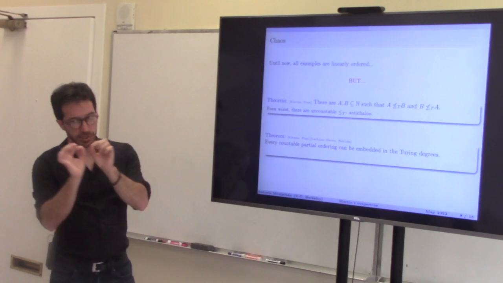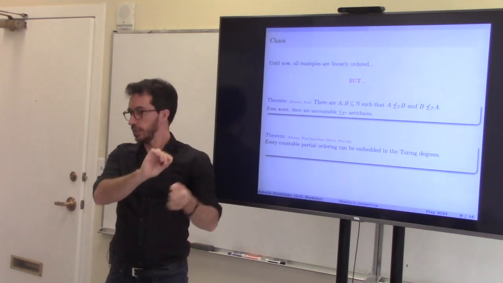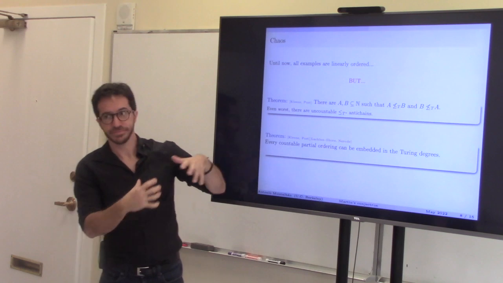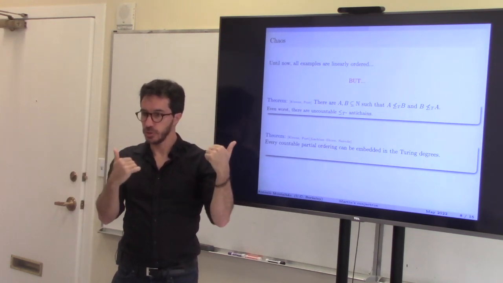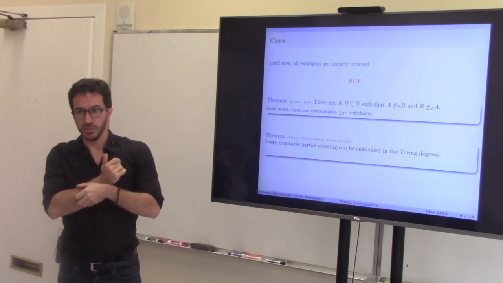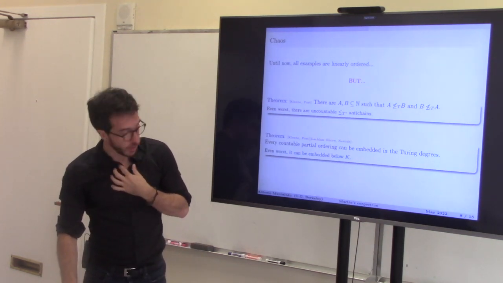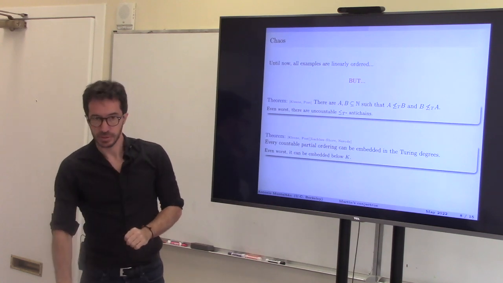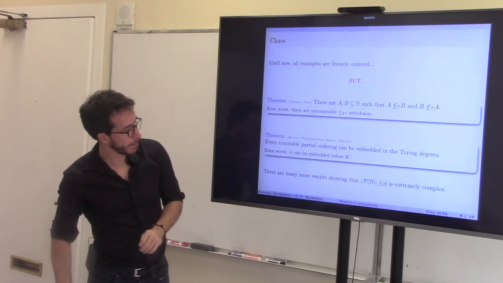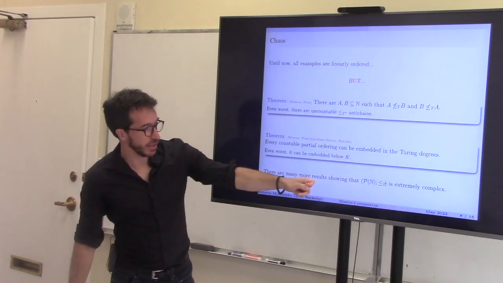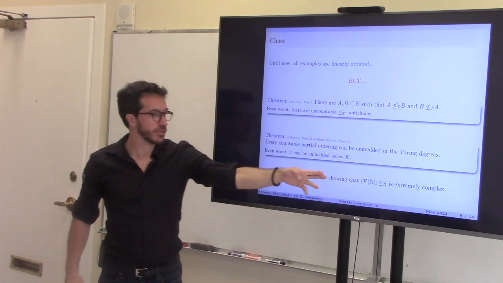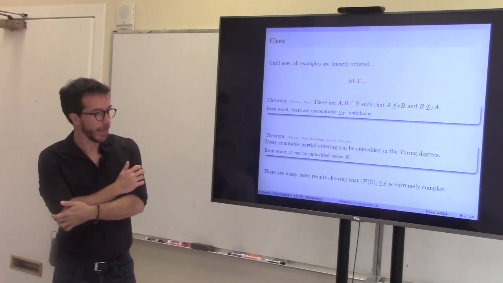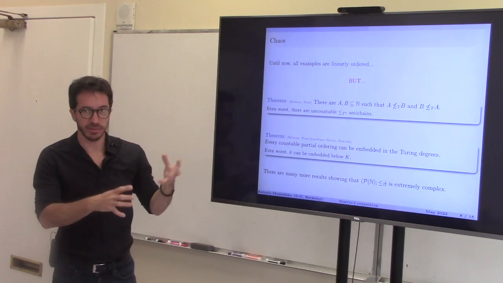And so two things are comparable in the partial ordering if and only if they are in the image. So inside you can have any shape you want. You can find countably many Turing degrees that have exactly the shape that you prescribed among themselves, and you can embed it just between 0 and the halting problem. That's already true. So you're already in that small piece below the halting problem, and you get crazy behavior. There are many more results showing that this ordering is extremely complex. The theory of this ordering is not only undecidable, it's of very, very high complexity. There are many results showing that it's really complicated and messy.